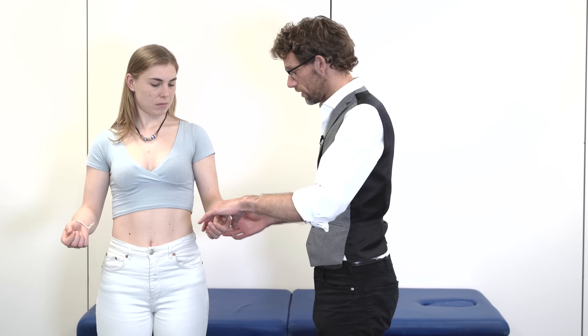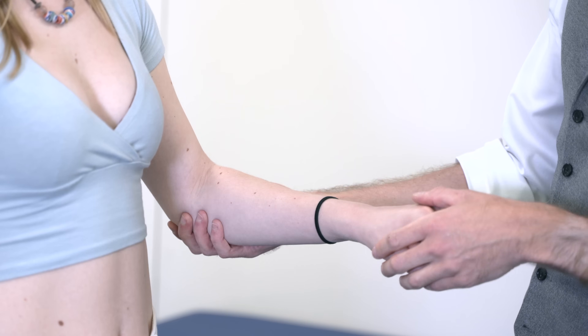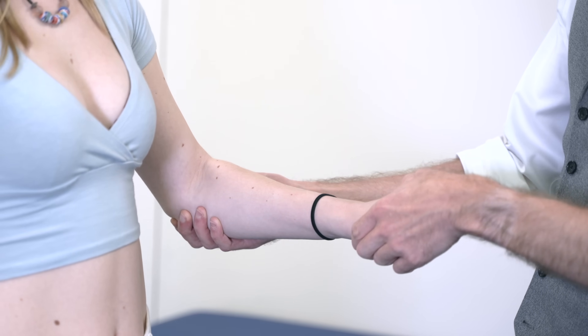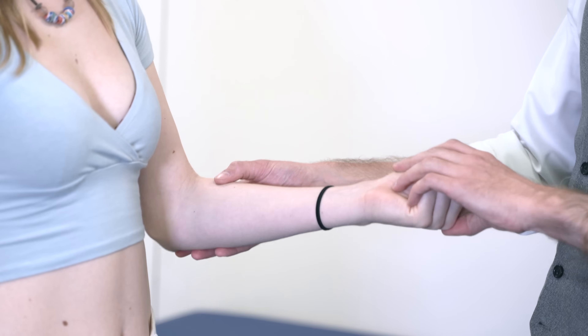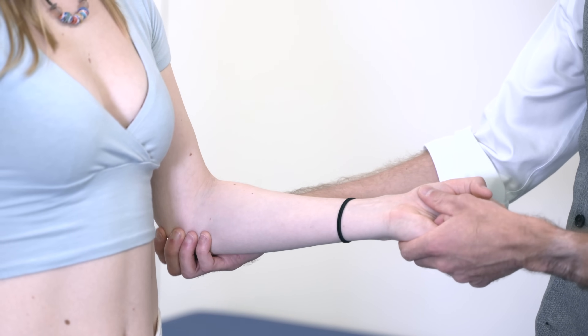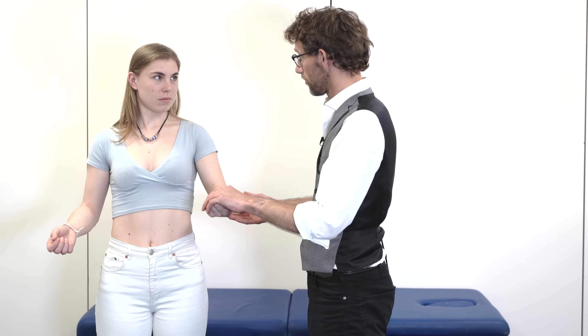So we're just going to do some movements over your arms. If you could take your hand down, make a fist. I'm going to press over the outside, and if you could push your wrist up for me — is that causing any pain? No. I'm going to turn your hand over and press over the inside, and if you could stop me pushing your wrist down — is that causing any pain? No, so there's no pain on either side. That's good.